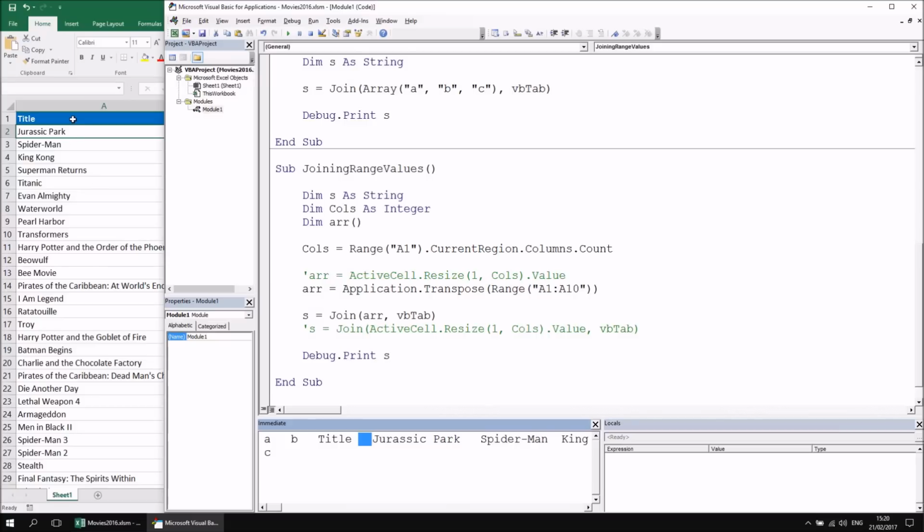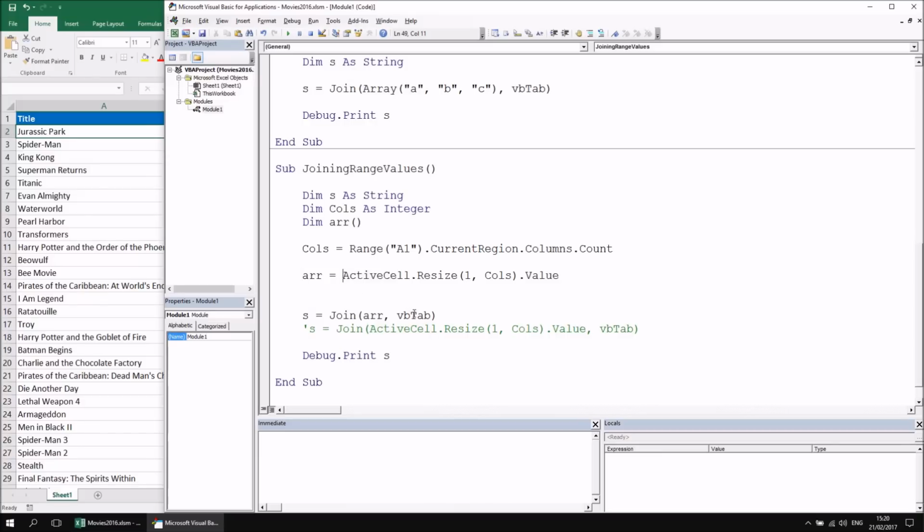If you transpose a column of cells into a row, it generates a one-dimensional array. The problem that we've got here is that we're trying to convert a row of cells into a single-dimensional array, and that's a little bit more fiddly to do. So here's a solution to that problem. Let's just remove this line here that we added in, and then let's uncomment the original assignment of this array.